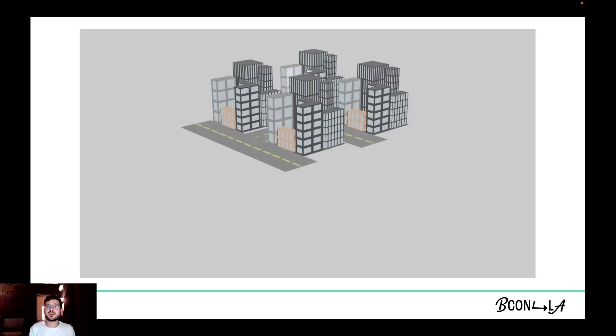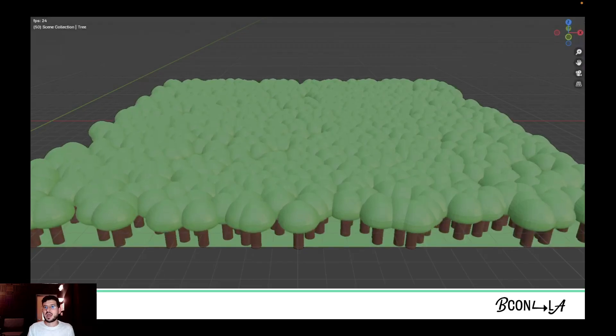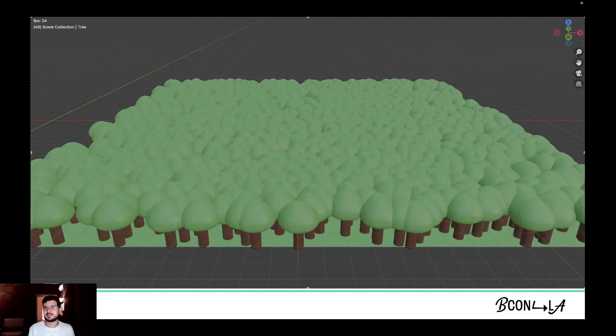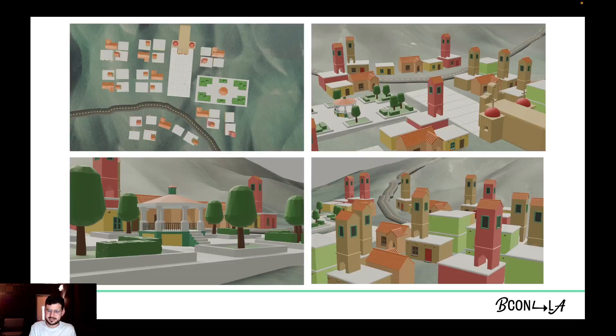We also learned how to make city elements like buildings and streets multiply into a grid, as well as how to make trees spawn randomly and grow using particle systems and animation. Based on their research, students created 3D modeling assets for their town — from houses and town halls to public furniture and bridges. Based on their zoning, their research, and their assets, they are now working on building their actual town.